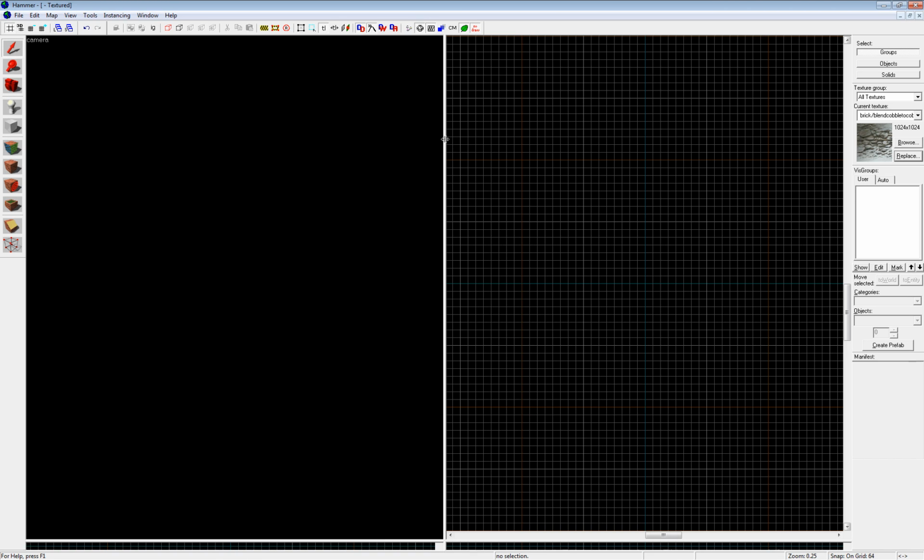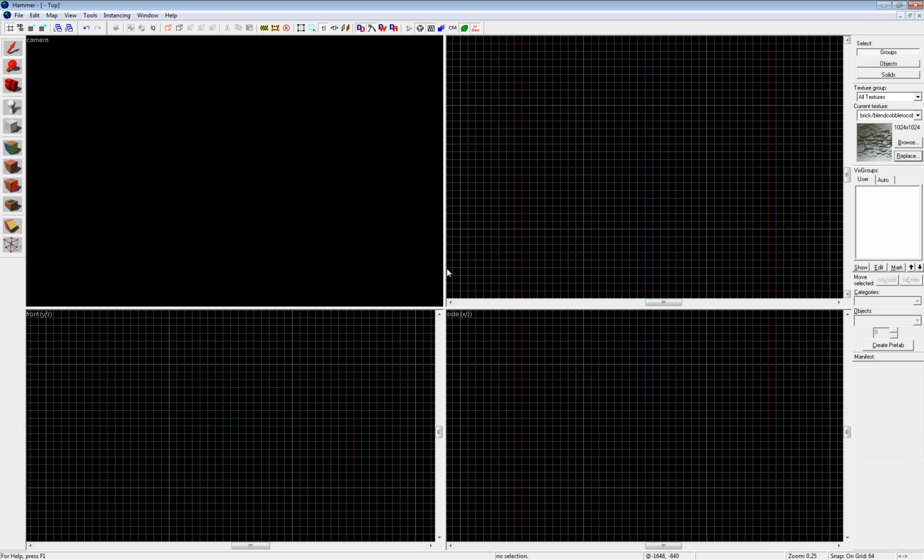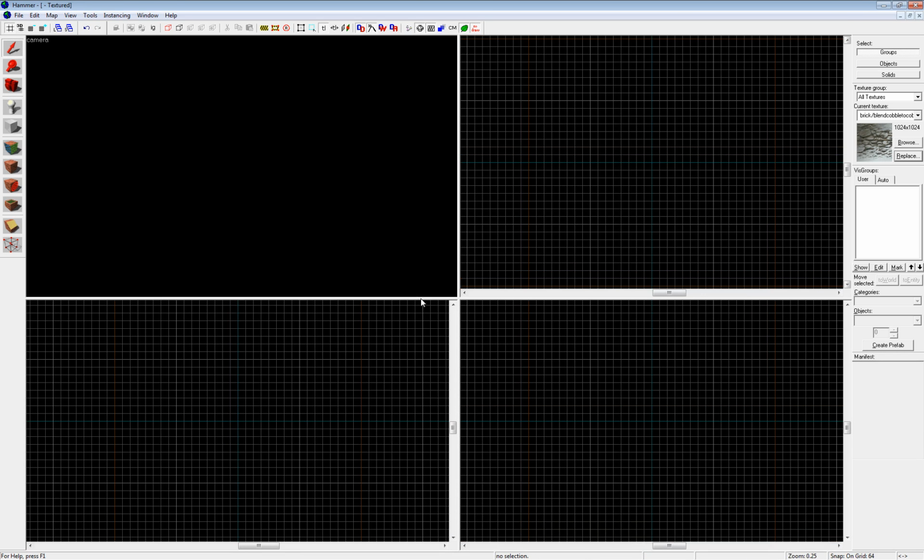I'm using the original layout, which gives you 4 windows. You have the preview here, you have top, side, front, and this is what you use. And to move around like I'm doing now, you can do this however you want, but I hold left click, press and hold space.